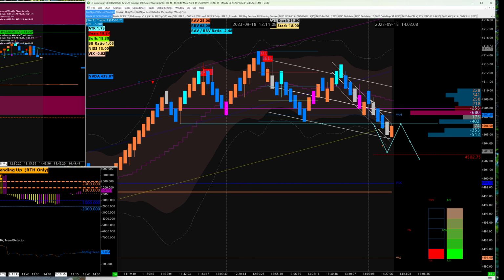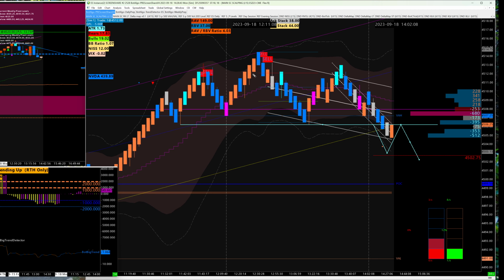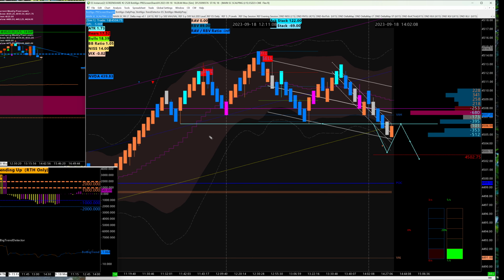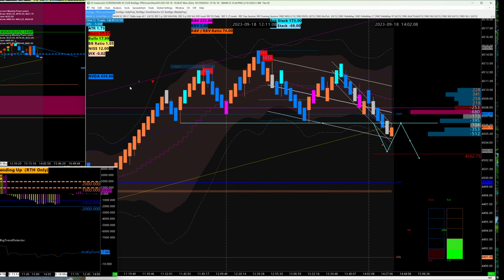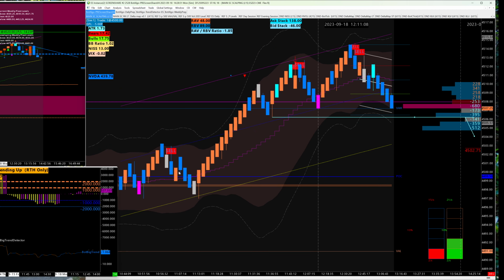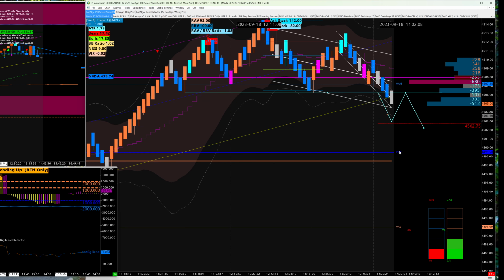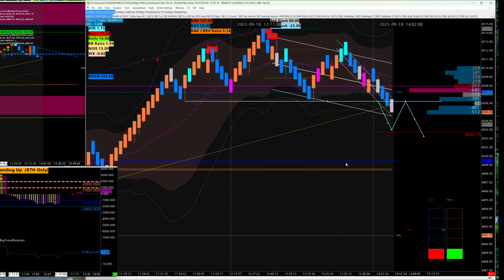Now, the question I will be asking here is where have we seen support? Well, always look left for support. This is where we've seen support. Now, do we instigate a trade at POC? No. We never instigate a trade at POC. That is our point of reference for a target, because POC is pretty much like gambling.